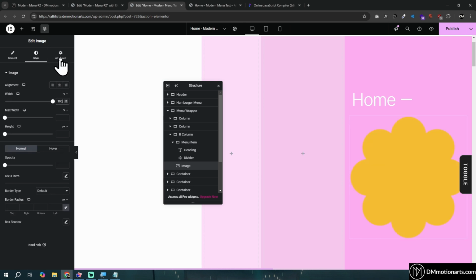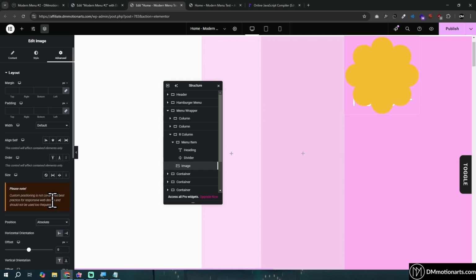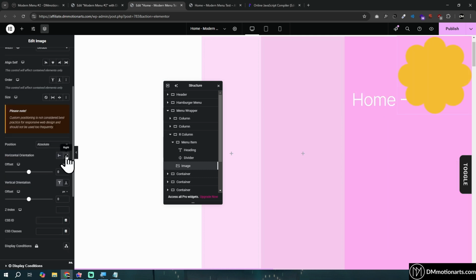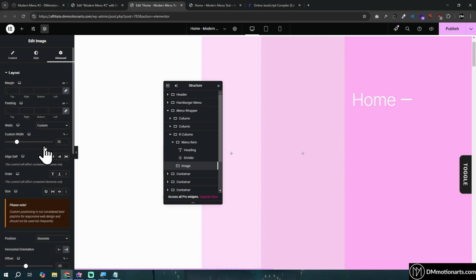Let's make this 100 and we'll do position absolute and we can place it wherever we want now. Okay, I can place it like this, I can place it around here, play around with it. It's good to make it percentage so that it works nicely for all devices. Do not use pixels. And then you could play around with the width, how long it should look, how big it should look, like this.